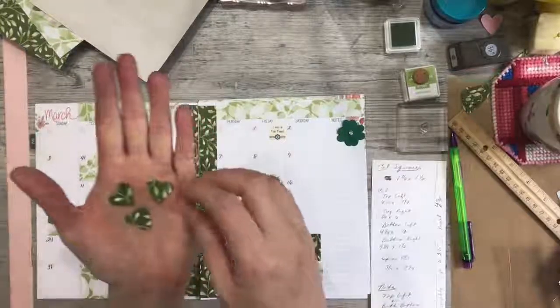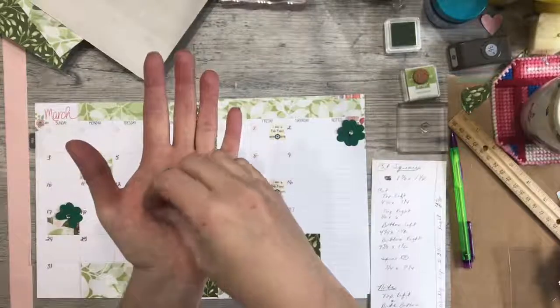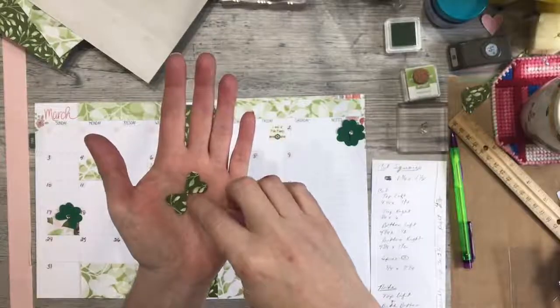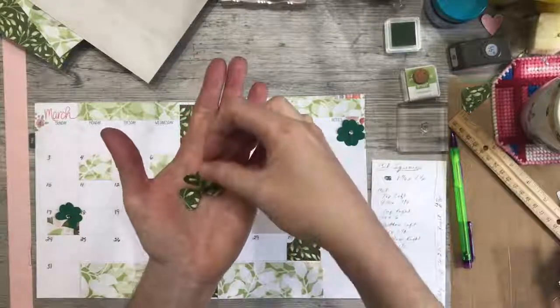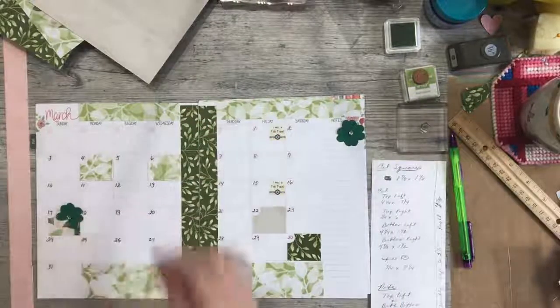But all you do is you take and you cut your 3 hearts, and you layer them right over top of one another. Now, on this one, I put the 2 on the bottom to where their points touched, and then laid this one over top, and then I added a bling stone to it.